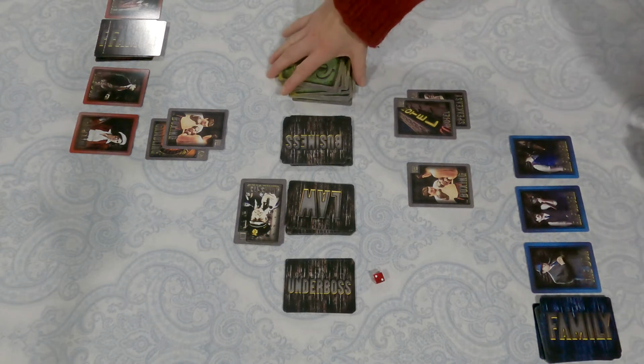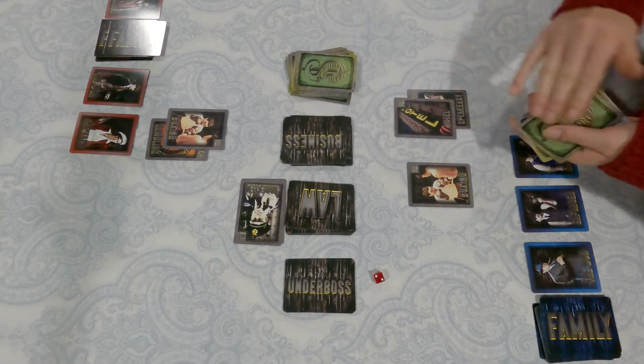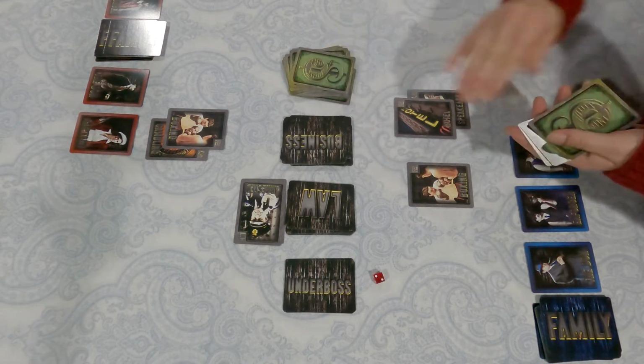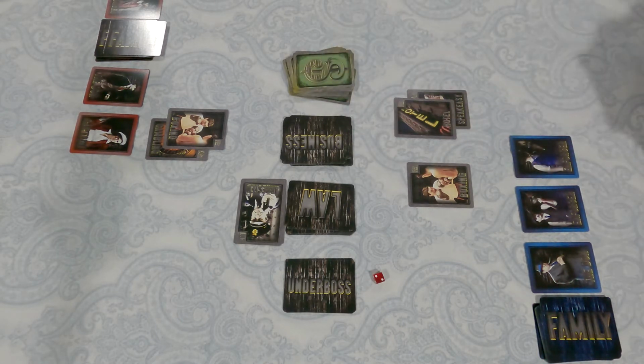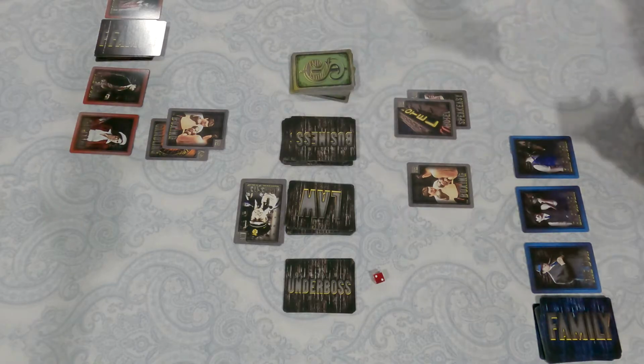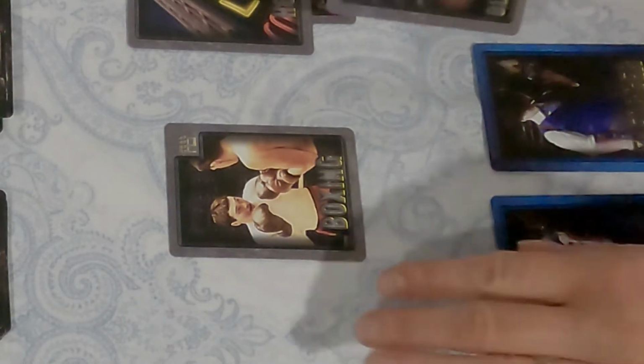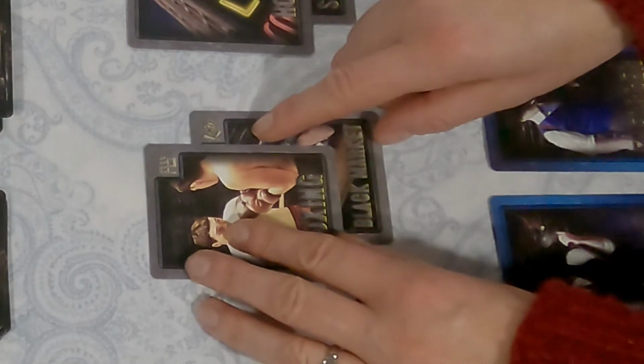Okay, so I get $6. It hasn't changed since the last time. Okay, I'm going to use 4 of them to buy a business. And then I'm going to just do one action. I got a black market. I'm going to hide it in my boxing ring.